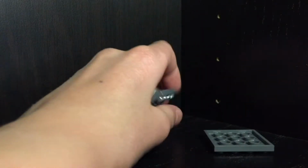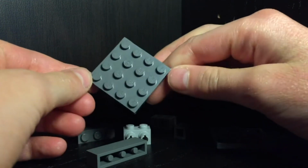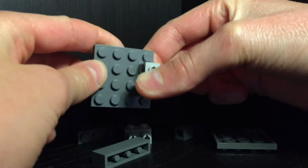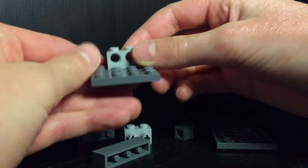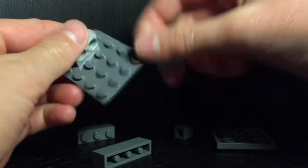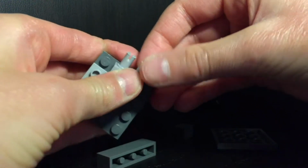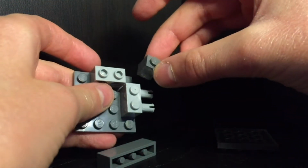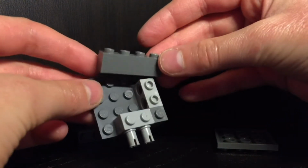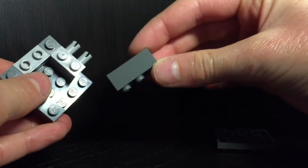So everybody, the pieces you will be needing are right here. We're going to start off with a 4x4 dark gray base plate. And we're going to take a 1x2 brick with holes in it, and then a 1x2 brick with little holes sticking out. And then a 1x1 dark gray brick, and I'll stick it right there. And then a 4x1 dark gray brick, and a 3x1 dark gray brick.